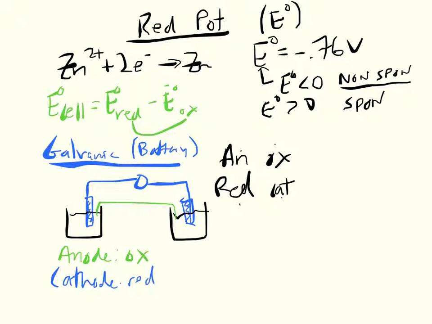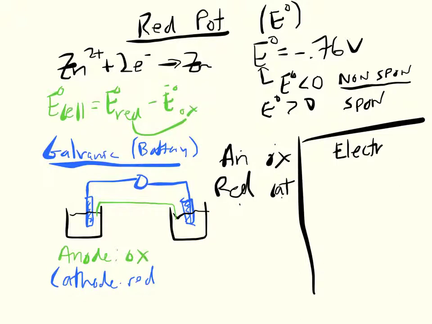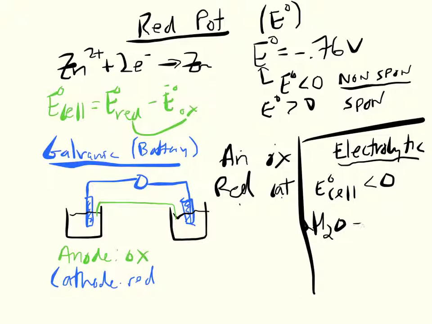We also need to know the opposite of galvanic cells, which are electrolytic cells. The purpose of an electrolytic cell is to take a voltage that is negative, so less than 0. That's non-spontaneous, but we can make it spontaneous by passing a current through it. And so we saw this when we took water. We passed a current through it to make oxygen gas and hydrogen gas, and I know that reaction is not balanced. This reaction does not occur spontaneously, but by adding a current through, we can make it occur to separate the two elements.